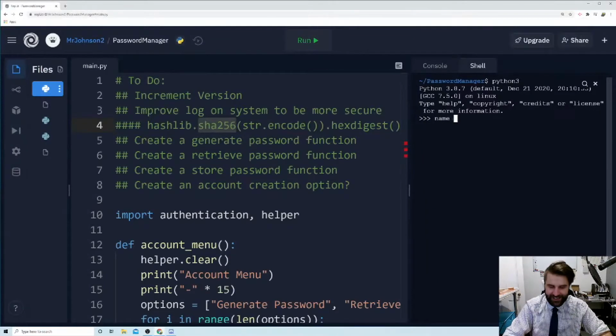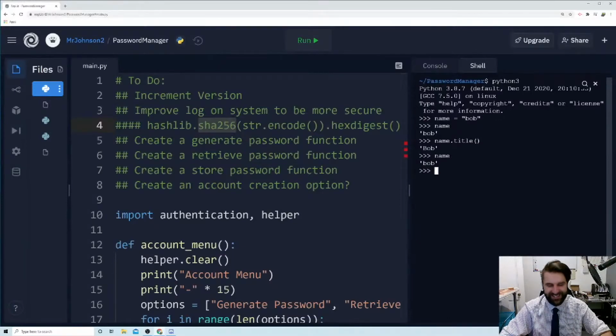So I'm going to say name equals, and then put in the string Bob. Okay. And now I can say name and it's got the value of Bob. Fantastic. So we can just type code in here and it will work. Now I could say name dot title, can we do title case? And there you go, see, it's capitalized the B.